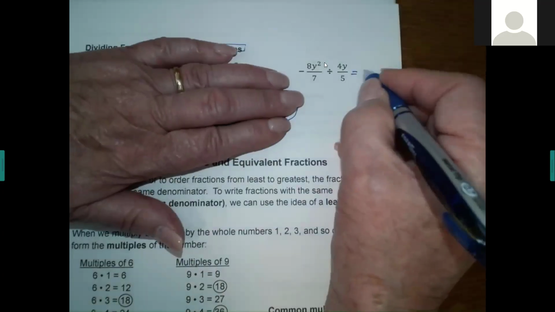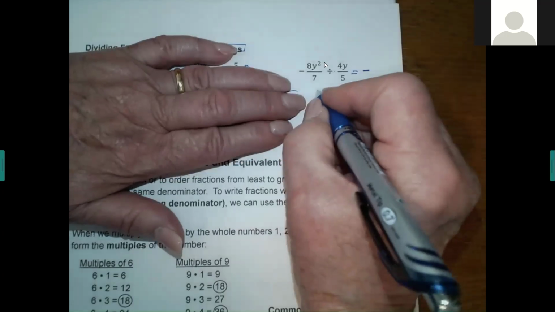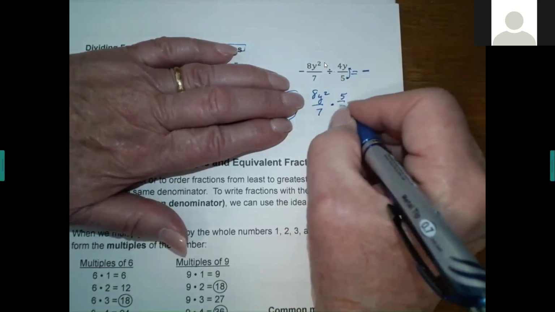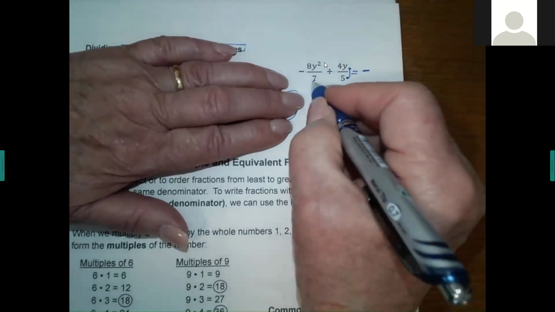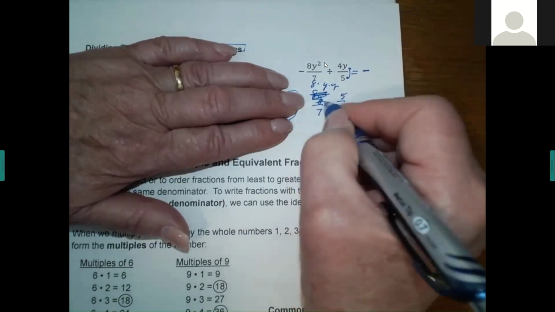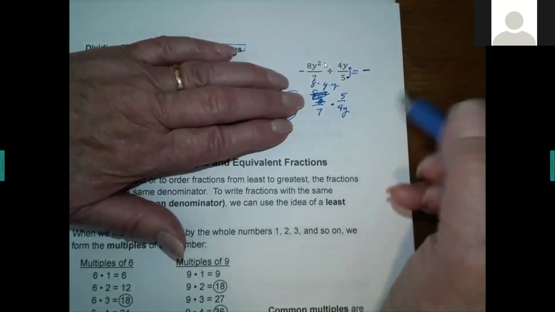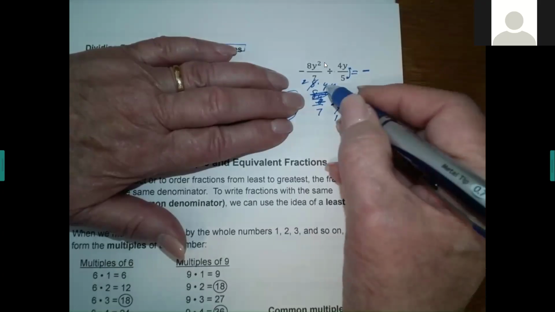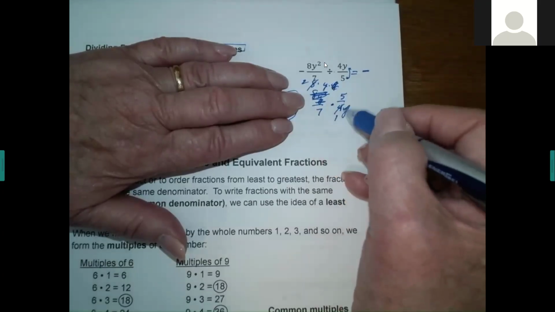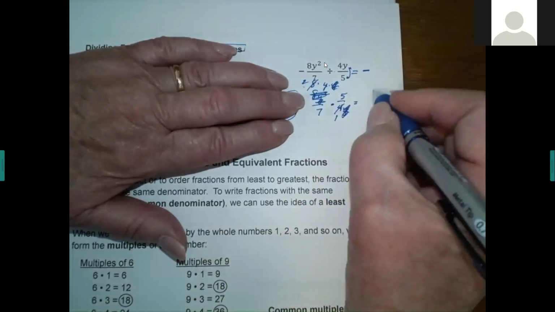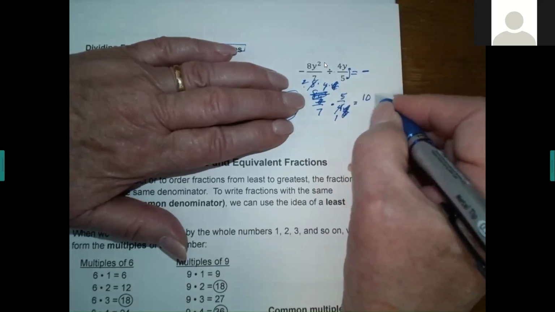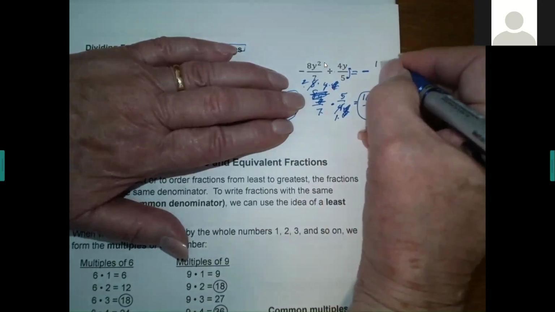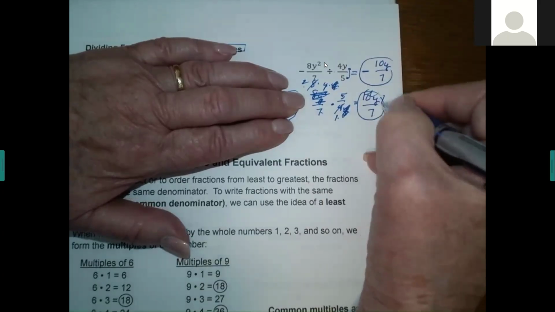Okay, what I know about this is that it's going to be negative because we have different signs. This is going to be 8y squared over 7 times the reciprocal, 5 over 4y. I know that this is 8 times y times y, so I'm just writing that out. You don't need to if you don't want to. And now I can divide the 8 and the 4 by 4. And I can divide the y and the y from the numerator and the denominator. They cancel out. Now I have 2 times y times 5 on the top, which is 10y, and I have 1 times 7 on the bottom. And we said that was going to be negative. Got to watch that. So this is really the answer, not this positive one.